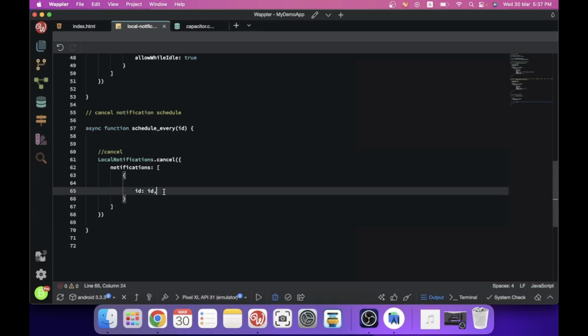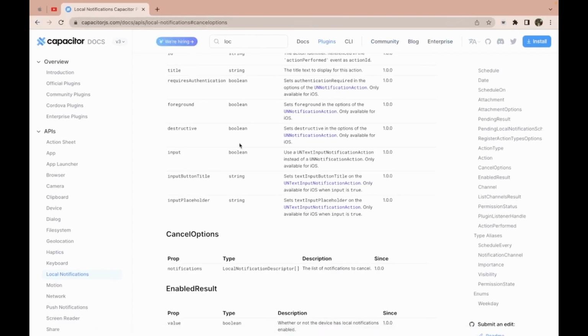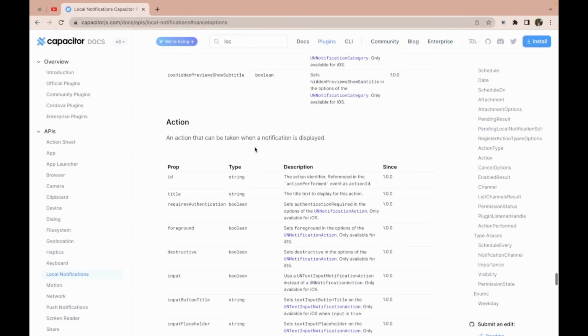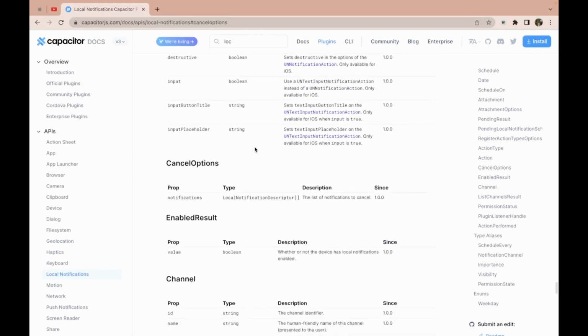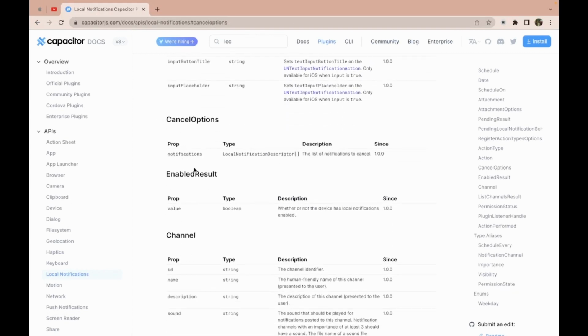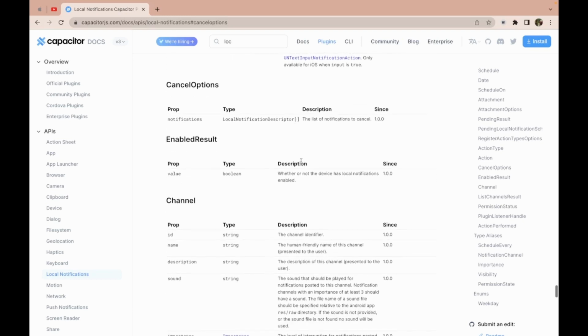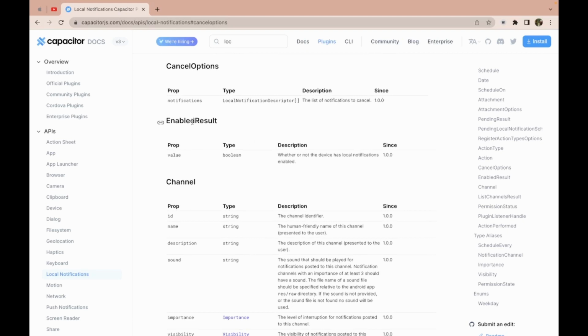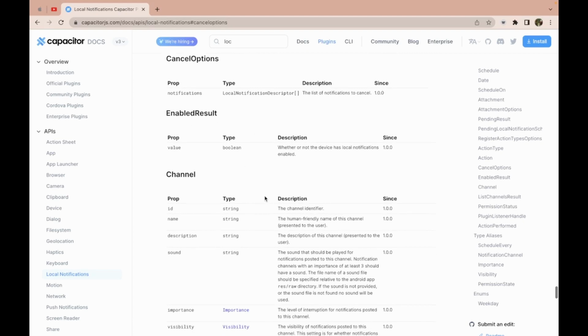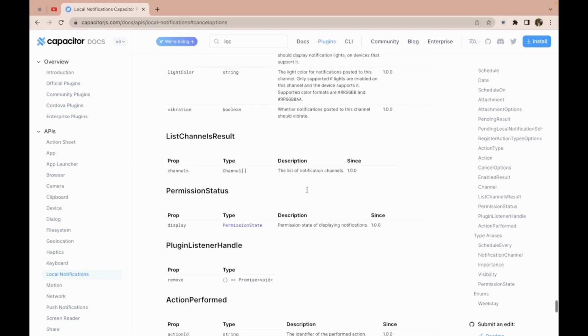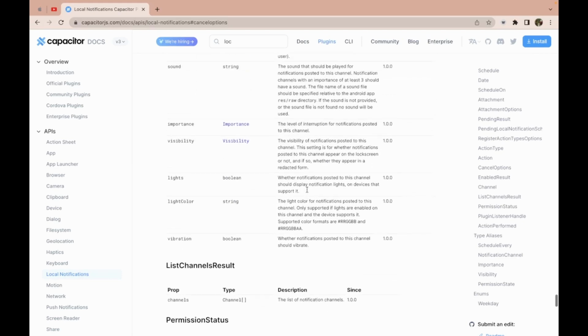This one is unnecessary. So let's check that once again. So cancel option takes in the notification property and an array of notification. That should be it.